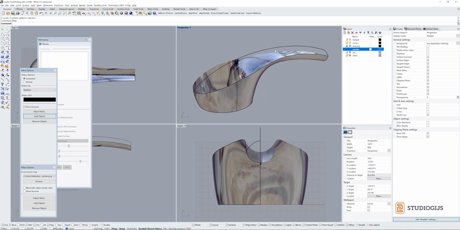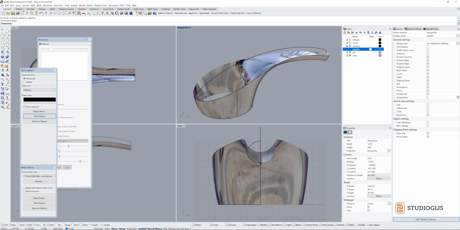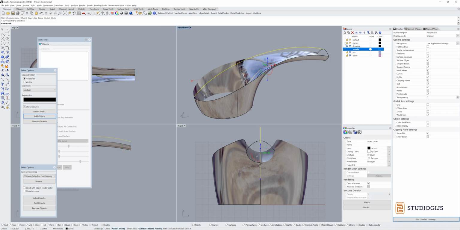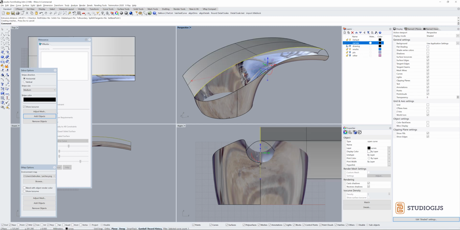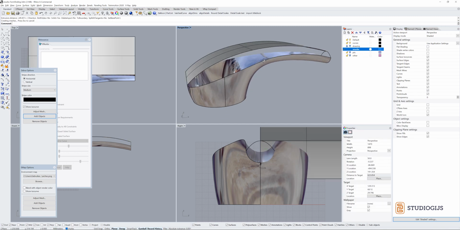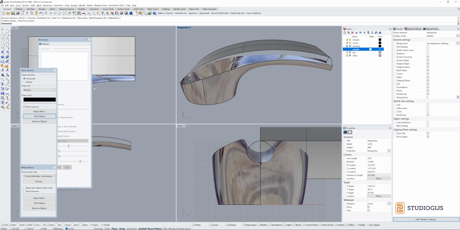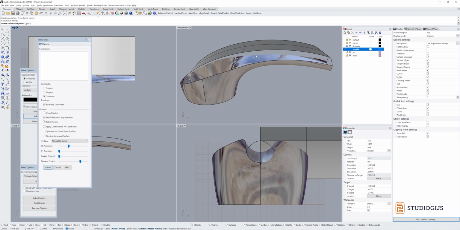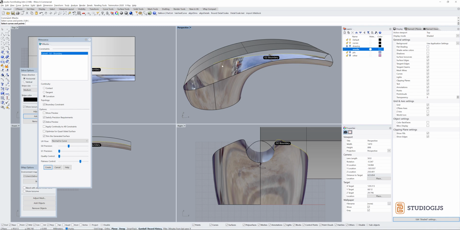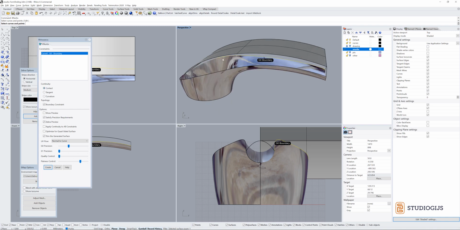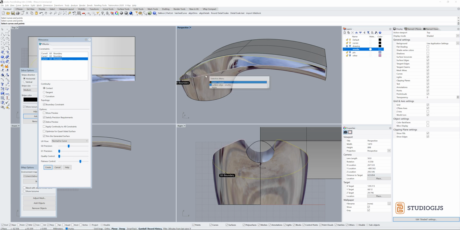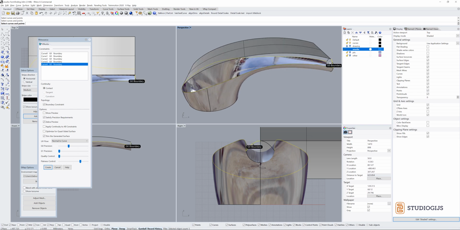So let's start with making the top surface. For the top surface, I will mirror this curve also to the other side and make a helping extrusion. And then start building the XNurbs surface. So selecting the edges as position constraints. Same for the curves.